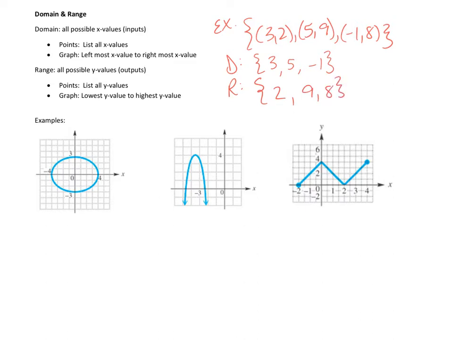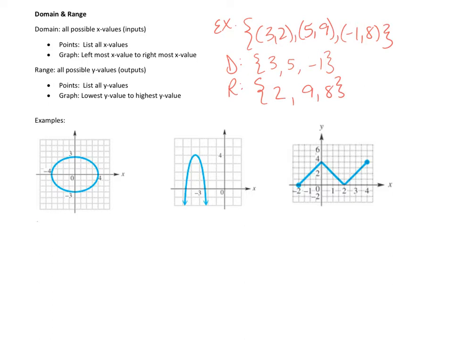All right, so like I said, I didn't include an example because it should be pretty straightforward coming from an ordered pair. Now, when we get into finding it from a graph, it gets a little bit more tricky. So I've included some examples here. Let's kind of go through them.